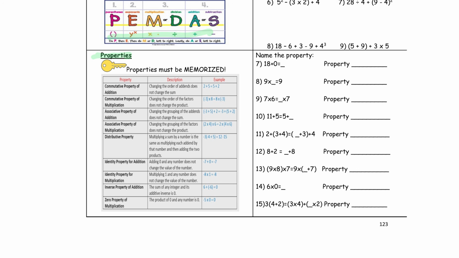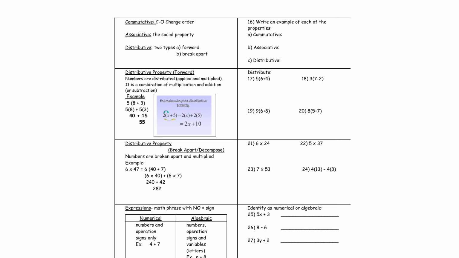So you're going to finish up this page, all of the problems. On the next page, we have examples of the commutative, associative, and distributive properties. Okay, and what you're going to be doing here is completing the answers on the right column. Make sure you follow the numbers. Sometimes there's problems that do bounce onto the left side. Here, the distributive property going forward.